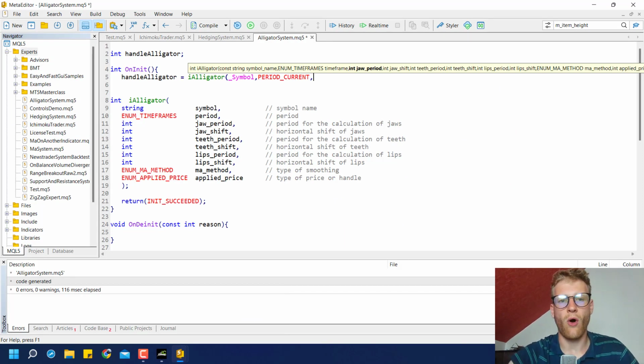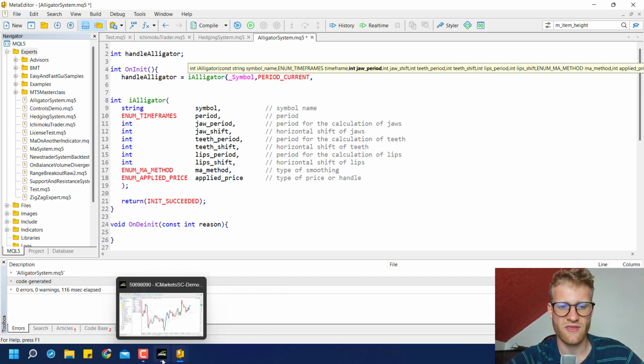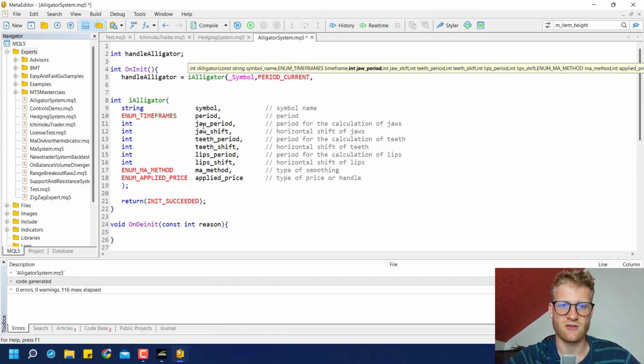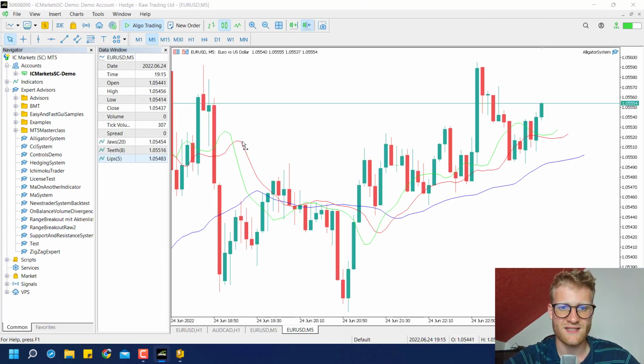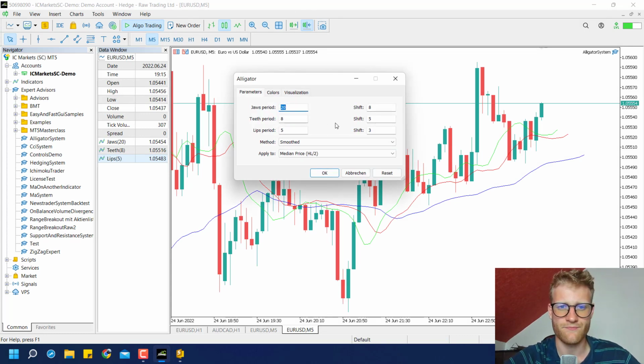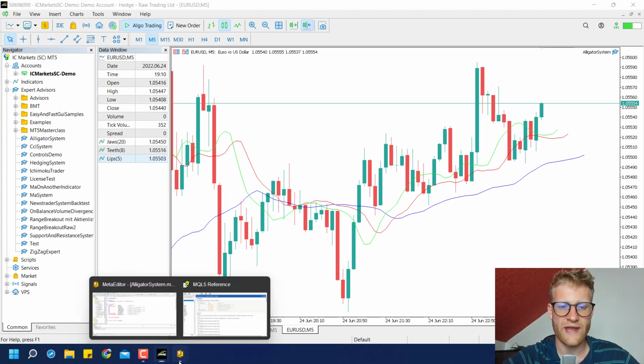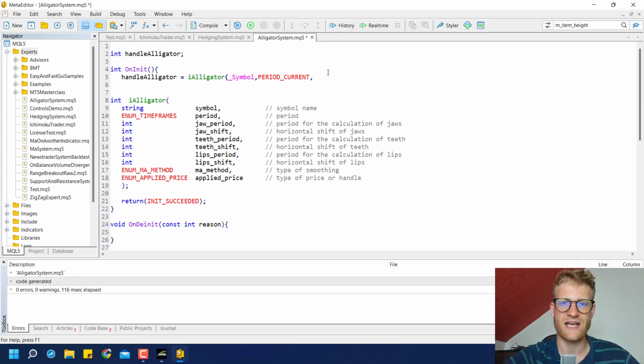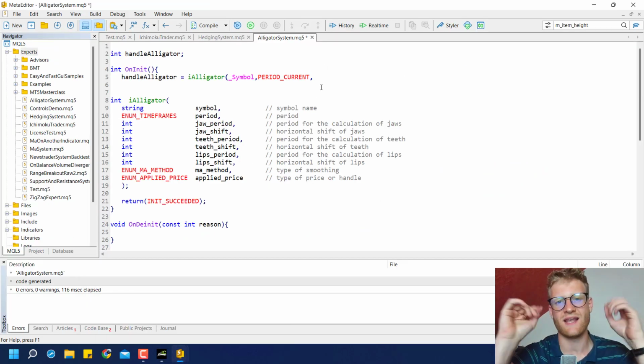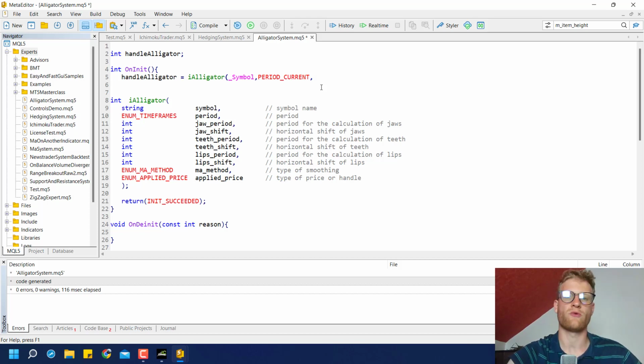So now we have all the parameters for the indicator: jaw period, jaw shift, teeth period, teeth shift, and these are the parameters that can be defined for this Alligator. So this is a way of telling the expert advisor what specific Alligator we want to work with.